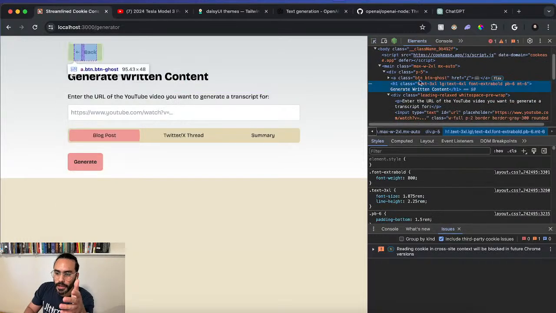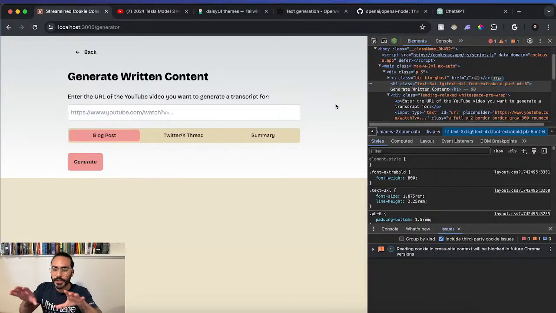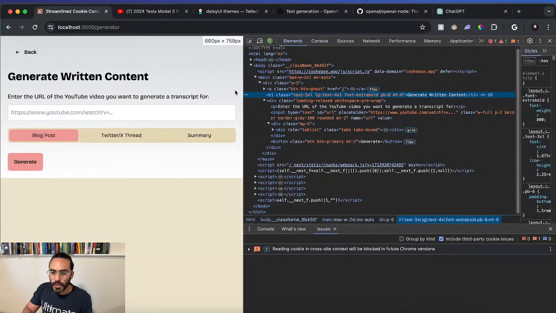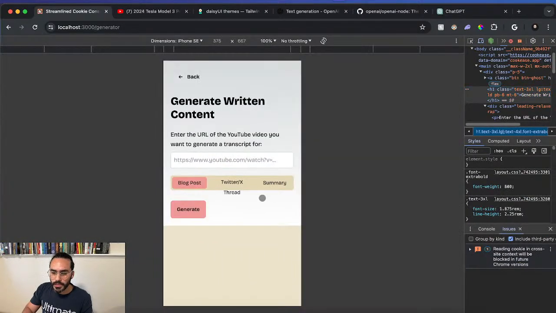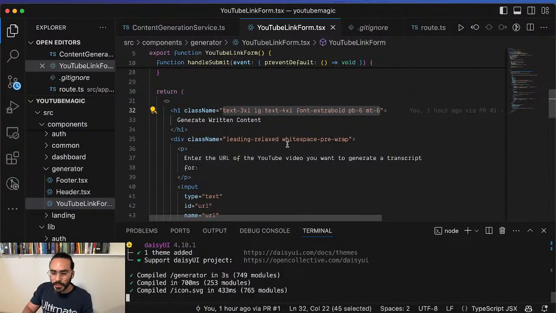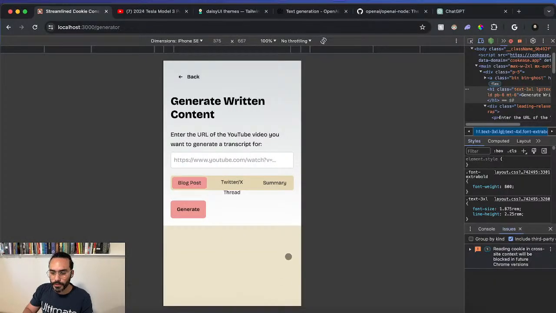If I want to do a heading, here it'll do it like that. And the cool thing is that you can have different sizes depending on what type of screen you have. So if I shorten this, it changes a bit. I'll probably fix this just so that it's not, you know what, I'm not even going to call it Twitter X thread, because everyone knows what X is now, and that'll just probably look better.